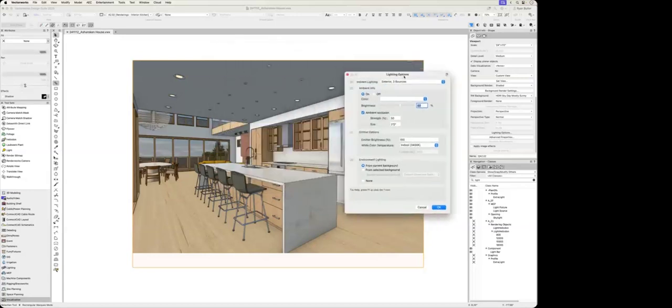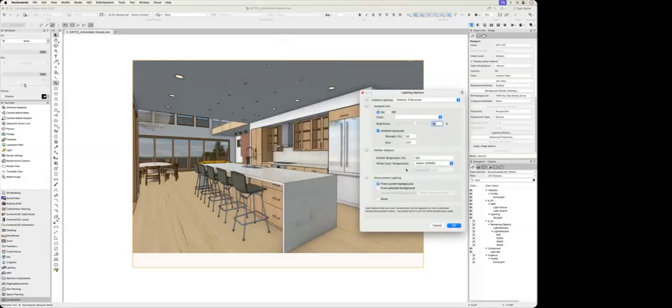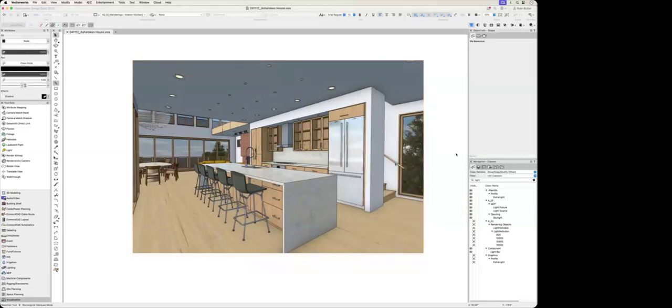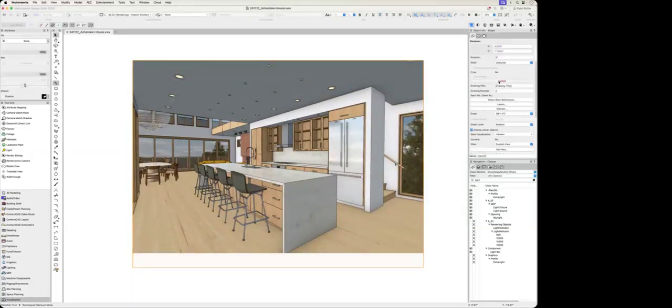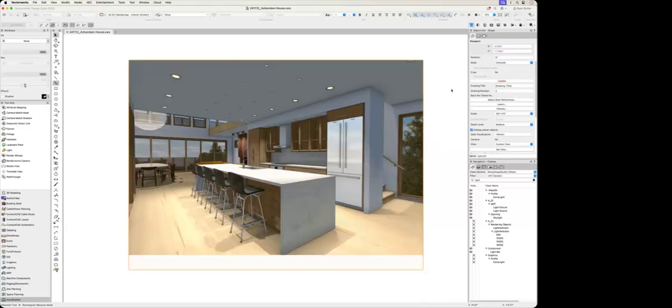Then let's go to lighting and just take a look at what we're doing here. It's pretty much the same thing as what it was before in the design layer. So we'll cancel that, and then we will update it. And then that's the viewport. So this looks great, but if we want to make it better, we can. So let's go back into the settings and take a look at what we can change.